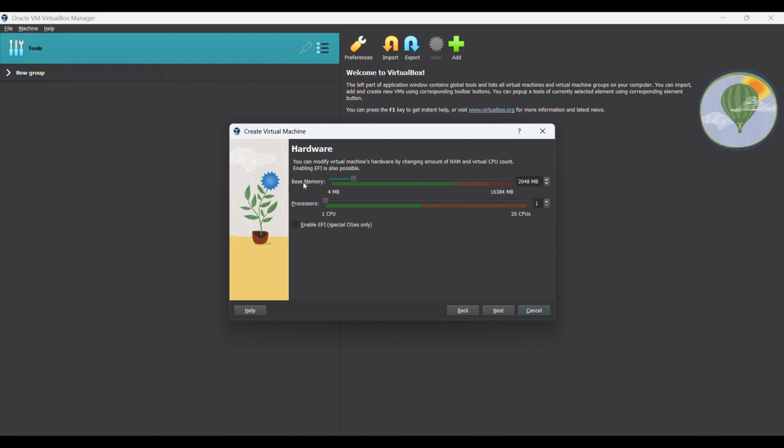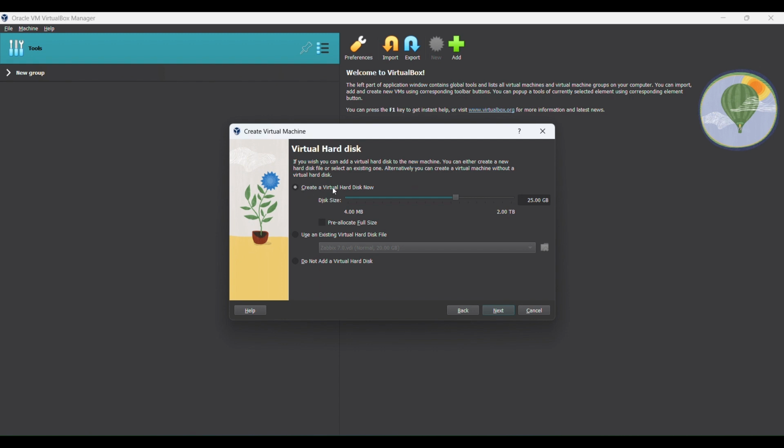Here you have to assign the base memory. Regarding hardware, I am going to use 4 GB of RAM and 4 cores for my lab, and then the virtual hard disk drive. I am going to use 125.00 GB for my installation purpose.